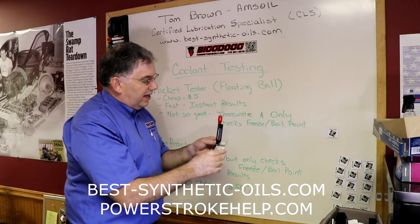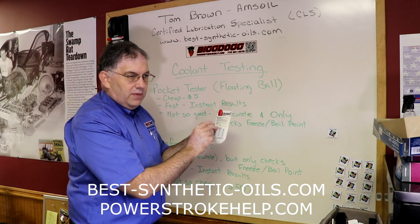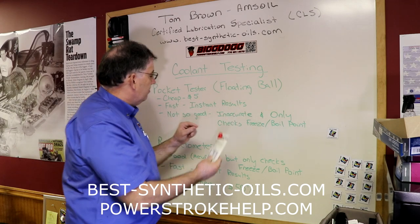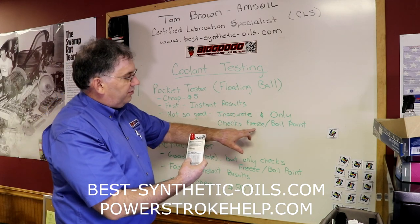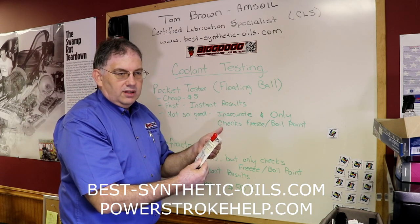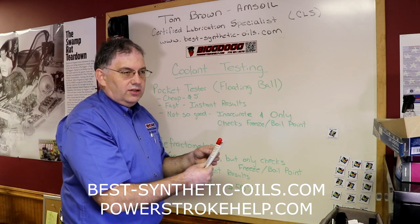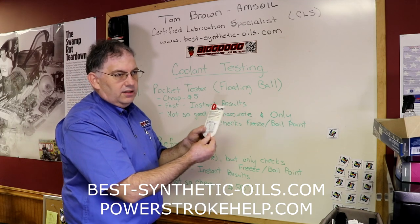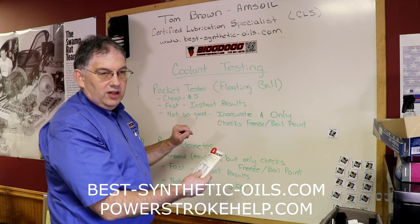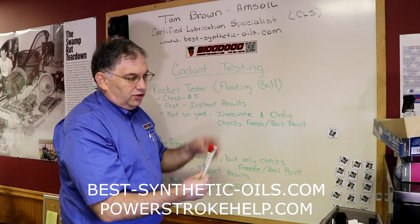One of the things I said about this method is that it's not very efficient or accurate. It's not accurate in terms of measuring the actual freeze and boil point because it's all based on your eyeballing those little balls. The other problem is that it only checks the freeze and boil point. You've got several other factors going on inside your coolant: a cavitation control issue, a corrosion control issue, and the pH balance in your system. This is not going to tell you any of that. It's only going to tell you your freeze and boil point. They're usually about $5 or less. It's fast because it'll give you instant results, but it's not so good. Not that accurate, and it's only checking one thing, which is your freeze and boil point.